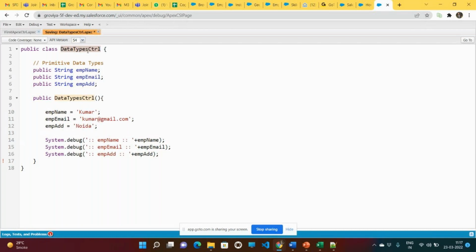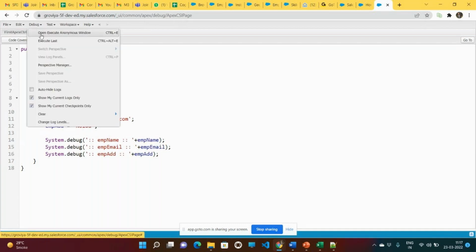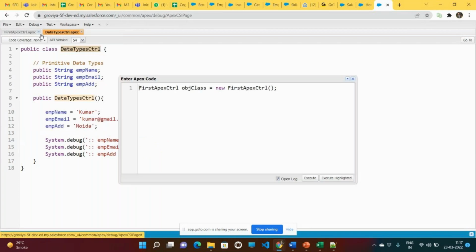We will initialize the class in the anonymous block. Go to Debug, click on Open Execute Anonymous Window. Here we will instantiate the class, or create the object of our class. How to instantiate? The class name, then the reference variable, which can be anything.